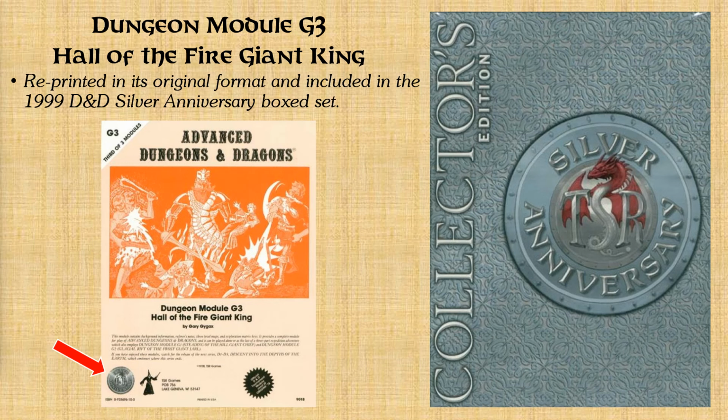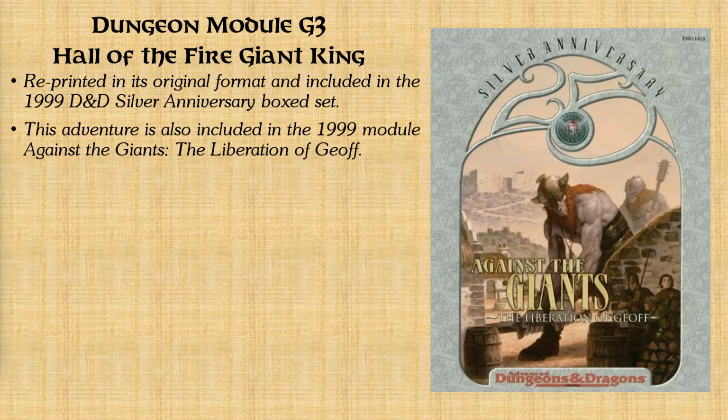Now, if you're a collector and are looking for the old original printings, which came out in the late 70s, you'll want to be careful, because the Silver Anniversary reprint has the Silver Anniversary logo pointed out there in the bottom left-hand corner. So just make sure, if you're looking for this on eBay or whatever, that you're getting an original printing and not one of these later reprintings. So this adventure is also included in the 1999 module Against the Giants, The Liberation of Geoff.